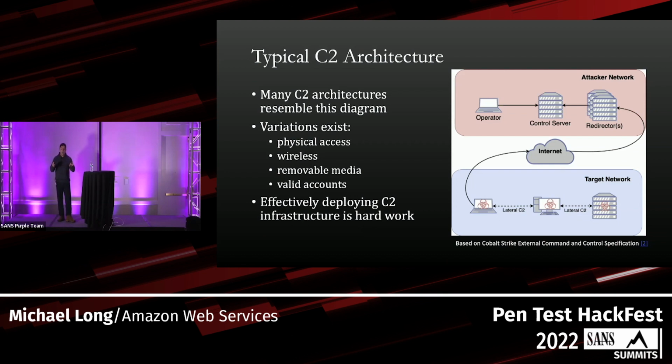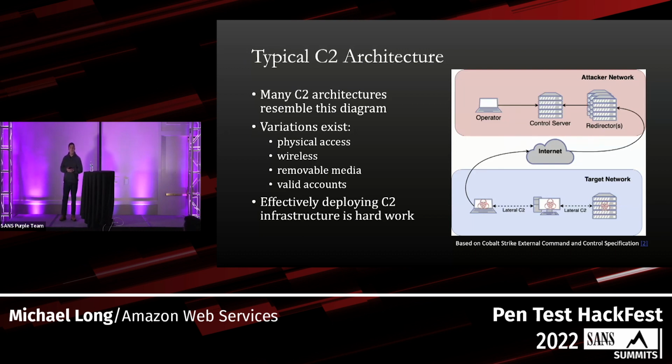Now, this is a very typical C2 architecture. I've certainly used this on engagements in the past. I do want to acknowledge the fact that variations exist. For example, if you're doing engagements that involve physical access, wireless, removable media, or valid accounts, it alters how this diagram looks. But for the purposes of this discussion, this is our baseline that we're going to use as we start to explore serverless command and control.